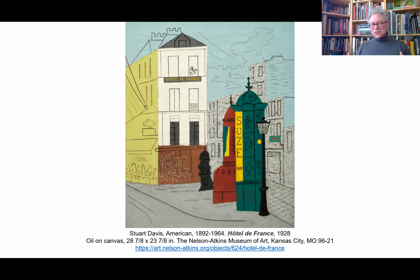How often architectural details form a backdrop, or are used as the device, as we see here, even a little bit, this sense of adding depth through perspective. So the character of a city and how it comes forward, the buildings that he chooses to represent and how he does it. And with that, jaunty composition and the brilliant palette. So how Stuart Davis does this, we'll be looking again at images that come from different places, different time frames.